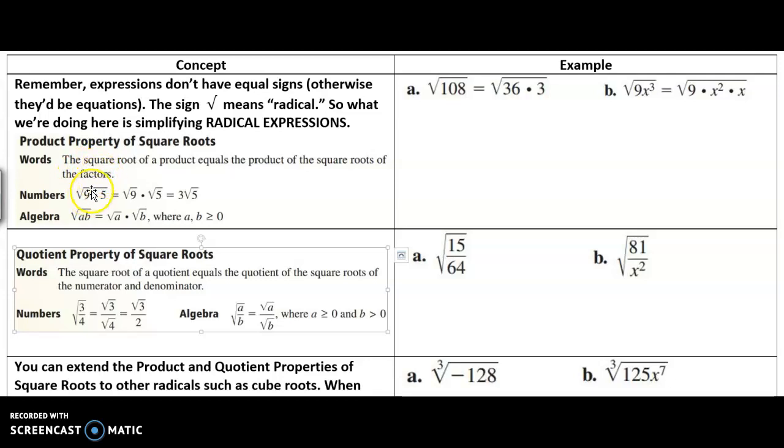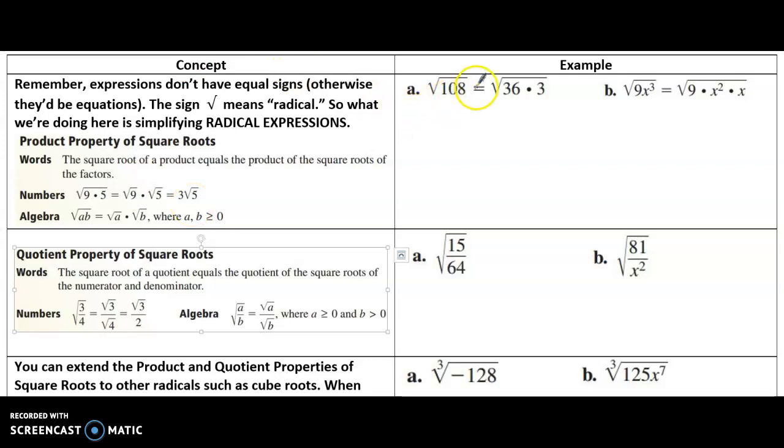What? I don't even understand that. Okay, so it's the square root of 9 times 5. Oh, multiplication. That's why it's product. Property of, oh, square roots. This is a square root because there's no number here in the root. So that means it's a 2, which is a square root. And all this means is that we can break this square root with two factors into two separate square roots. We can evaluate the square root of 9, which is 3, and this is written as 3 root 5, which means 3 times root 5.